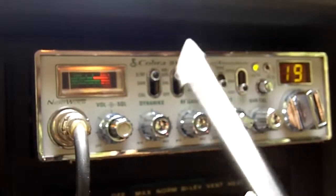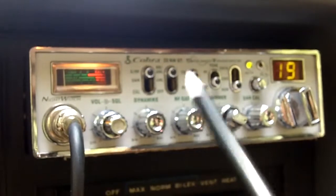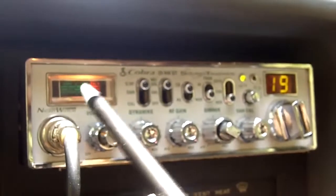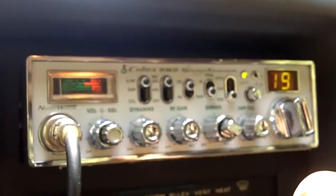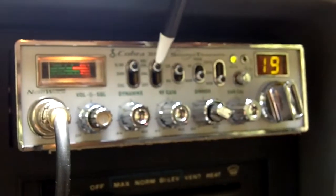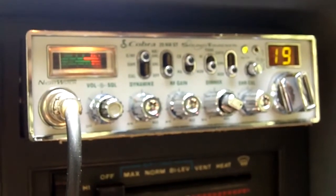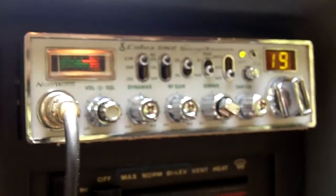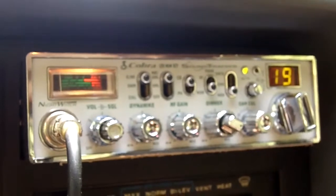We'll talk about that upgrade that was done to this. This has a receive mod done to it. I don't know exactly what they did, but this is one of the best AM receivers I've ever had. And as you can hear, it's super quiet. These people that I'm hearing, most of them are in Columbia, which is 30, 40 miles away. If we shut that off, we can hear there's a little bit of static that comes in. Put that back on, it gets rid of almost all of it, and then when somebody does talk, you can hear them instead of the noise.